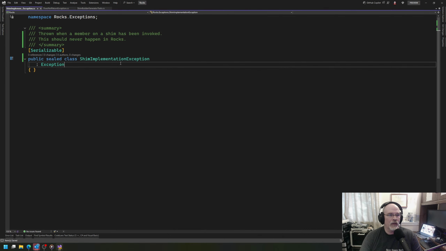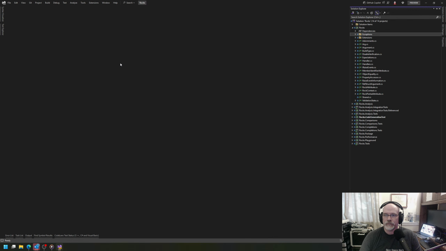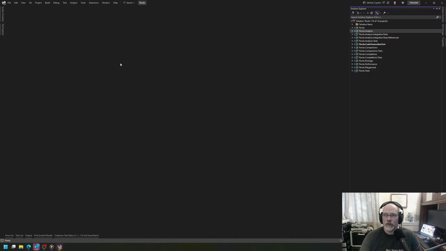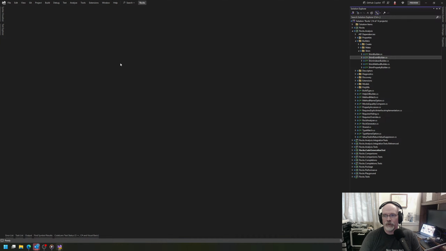Okay. Now we want to also go into generating the code. So if I go into analysis, builders, in the shim, there's basically 4 parts. Events really don't count because there's no implementation. Well, there is if we have an explicit implementation. You'll see that in a moment, but the indexers, methods, and properties are the ones that matter the most.